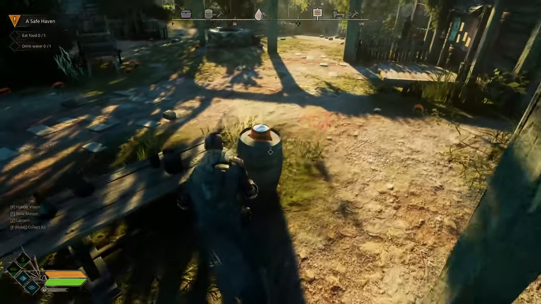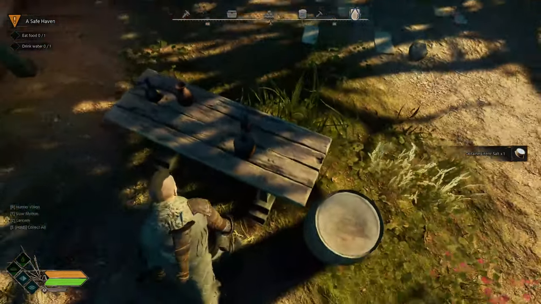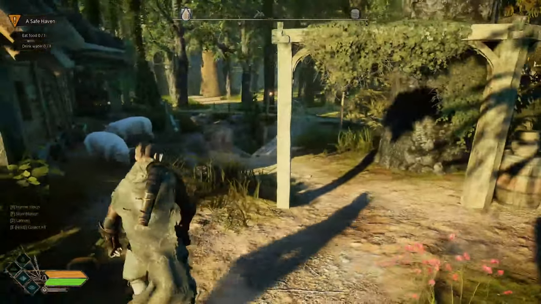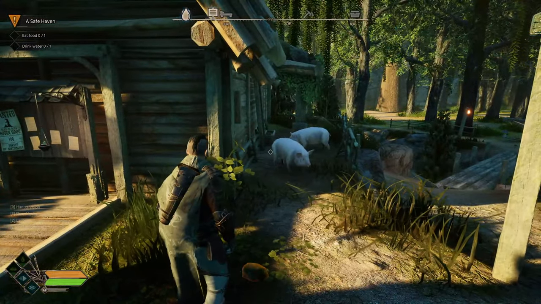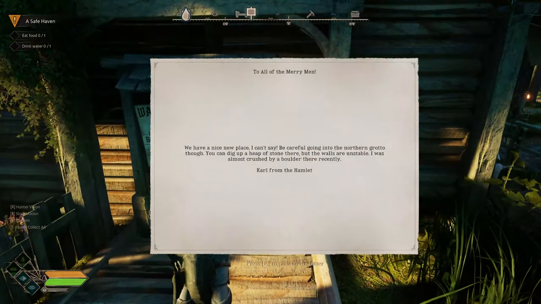Okay, what's this? Bit of salt. Anything here I can grab? No. Some pigs there. It's pretty cool. They actually look like pigs too.